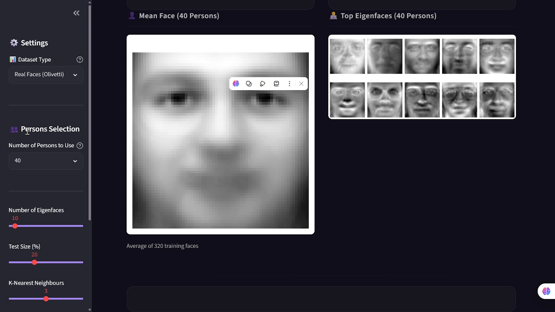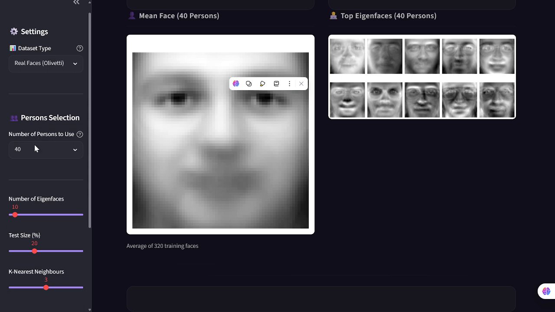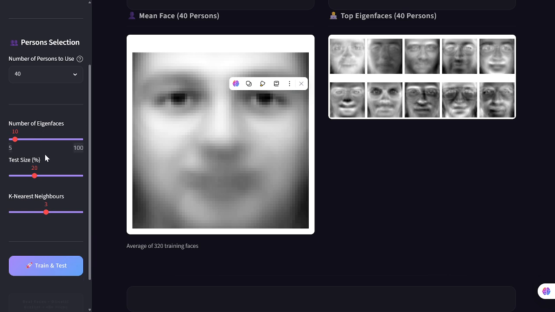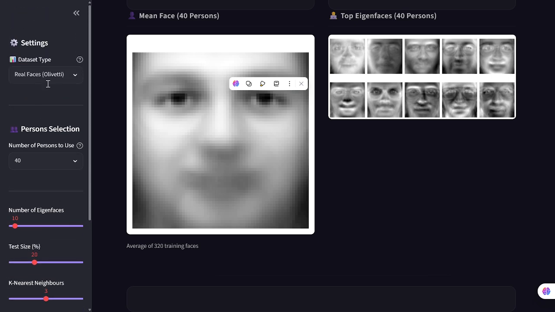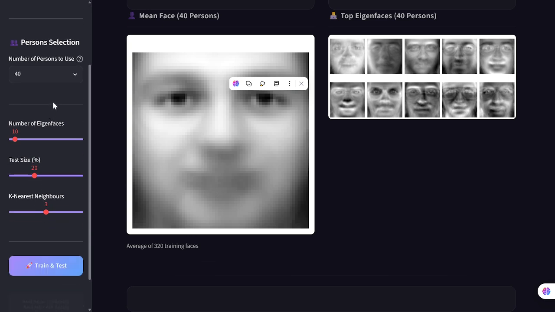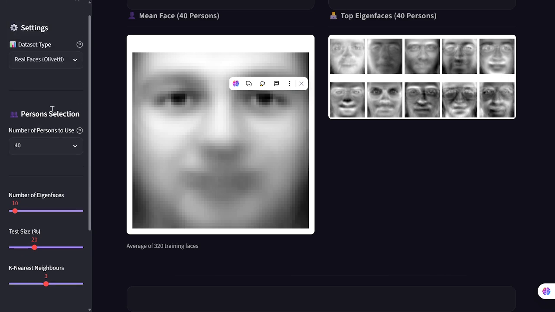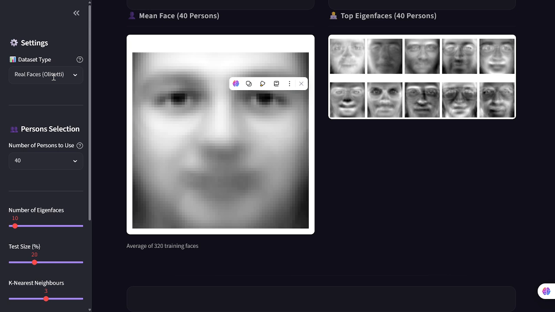Now I'll explain the main dashboard. It is like a control panel where we can adjust settings and see the result. First, we move towards the data set. Here, the data set is real Olivetti, which confirms you are using the real world Olivetti data set. Person selection. We have an option called number of persons to use. This lets us choose how many people we want our system to recognize.